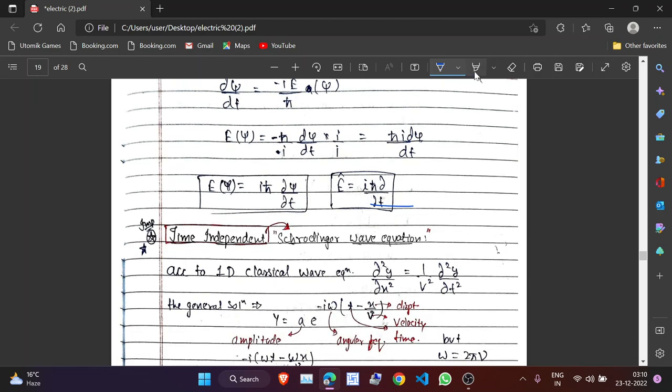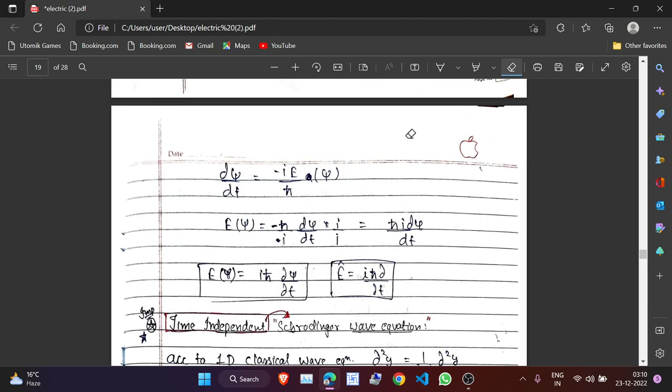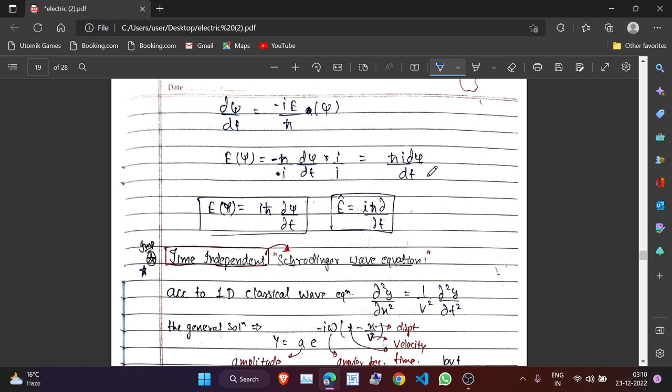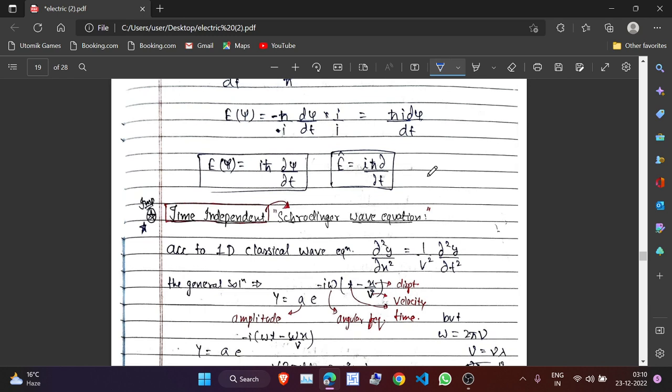So basically, what we have studied till now in this lecture is not at all important by itself. It is just a tool for calculating the next two derivations we are going to start. These are the tools for the upcoming derivations. The first derivation we do is the time independent Schrodinger wave equation.